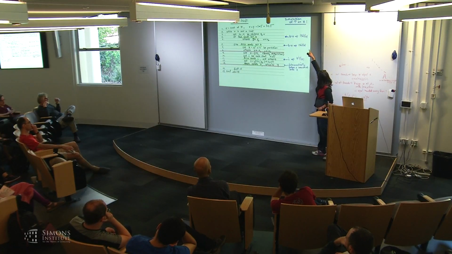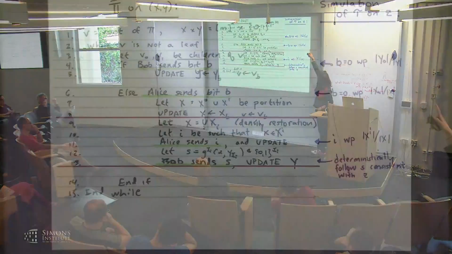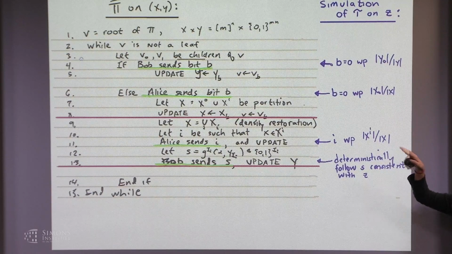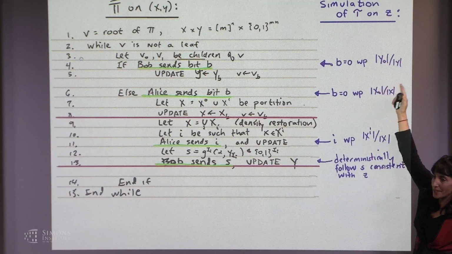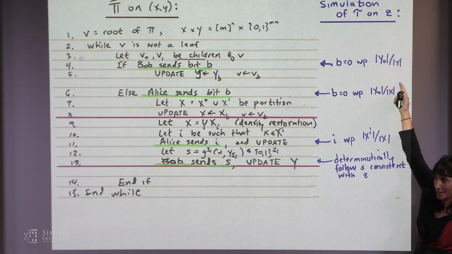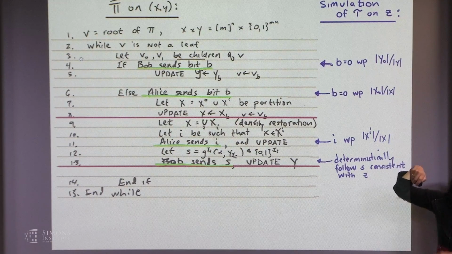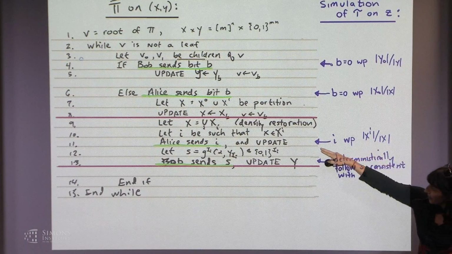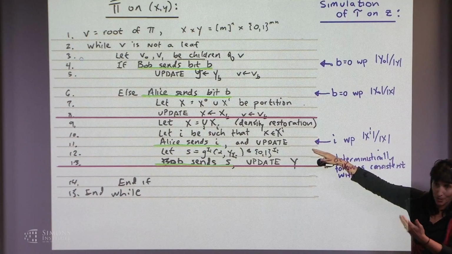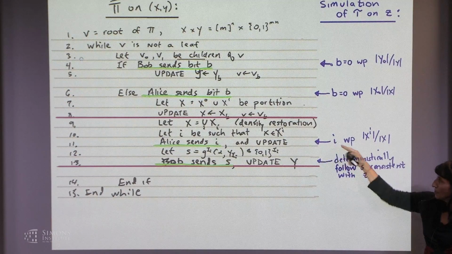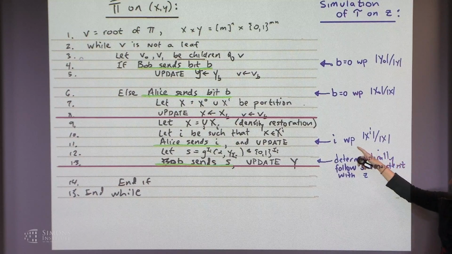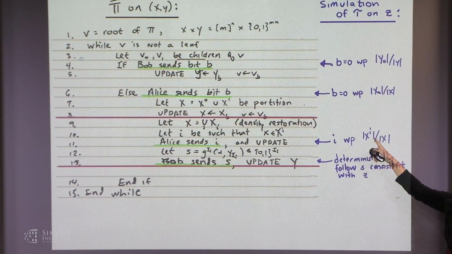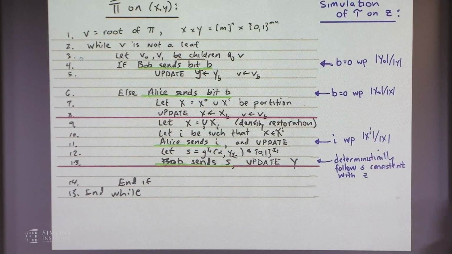So here's the simulation of this extended protocol on a Z. It's just what we said. Whenever Bob sends a bit, that breaks up Y into two pieces, and we go to each side in the decision tree with the appropriate probability, the same probabilities, hoping that the marginals are the same. Likewise, when Alice sends a bit, we go proportionally. And if she ever has to refine her X and partition it, then in the decision tree we have to decide what to do. We again randomly go to the piece I with probability proportional to the size of the ith piece in the partition.